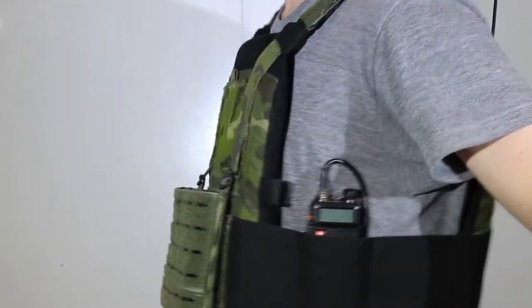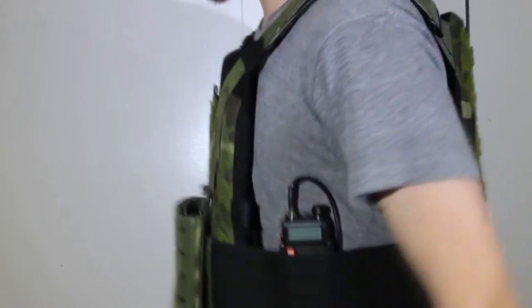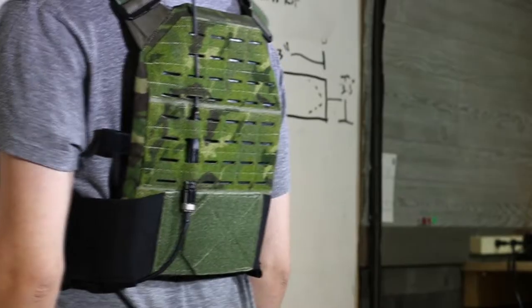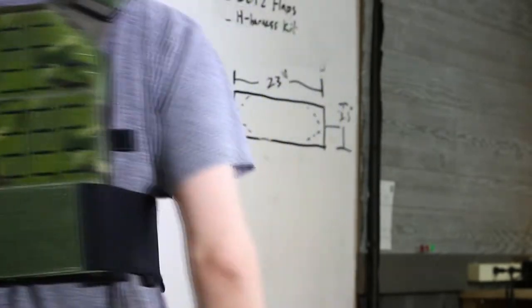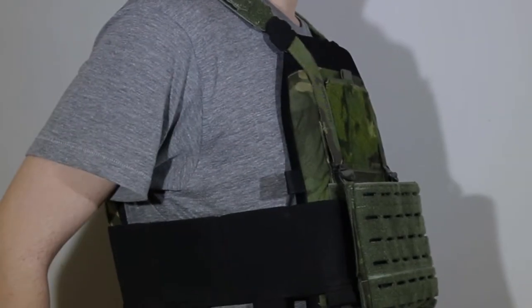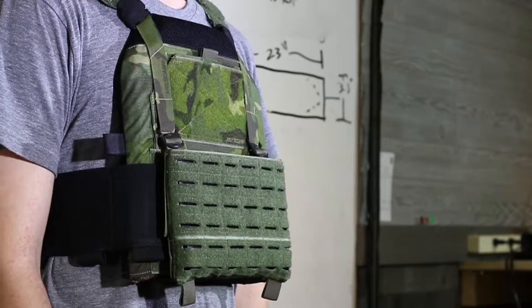Hook and loop attachment points on the front and back allow for optimal and easy adjustment. The front 2 attachment points are covered by the front flap and have laser-cut thumb holes for easy removal. Both pieces of the cummerbund have 4 pouches for magazines, radios, and other pieces of equipment. The rear attachment points lay flat on the rear plate bag, uncovered.